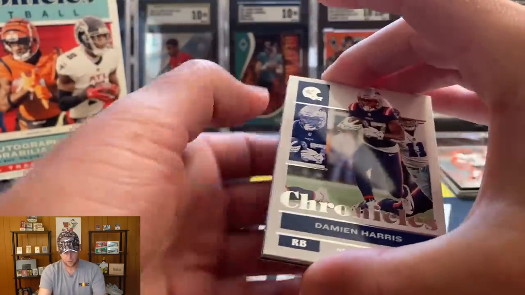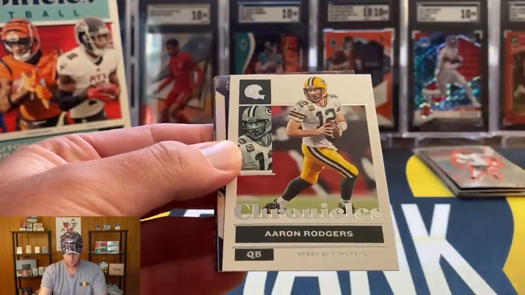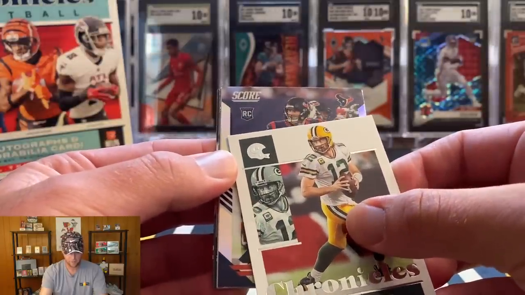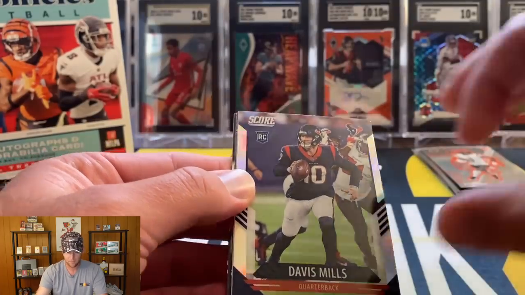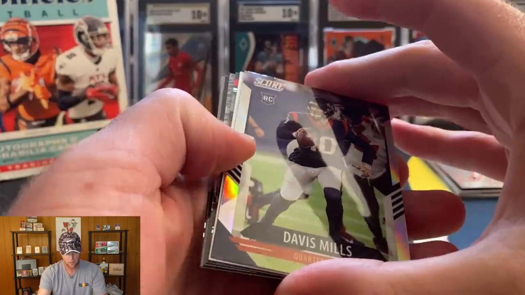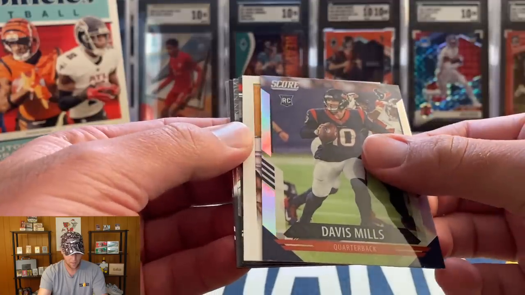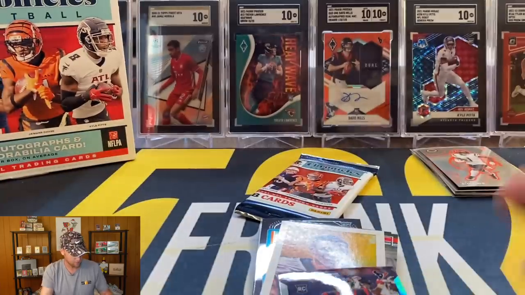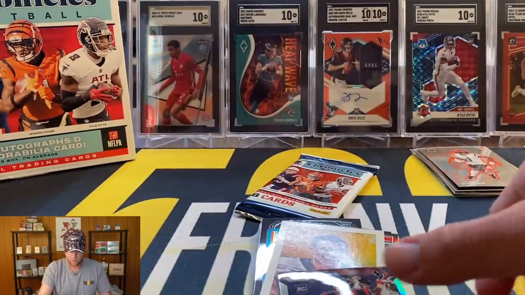All right, we got another silver coming up. We have Damien Harris, Aaron Rodgers. Our silver out of Score is a Texan. Can we see Mills? Davis Mills on the Score silver. Let's make sure our auto is not right behind that. All right, so Davis Mills on the Score silver. I'll take that.